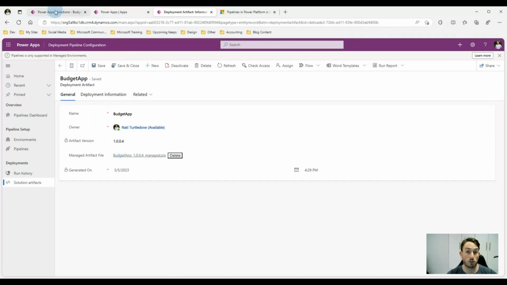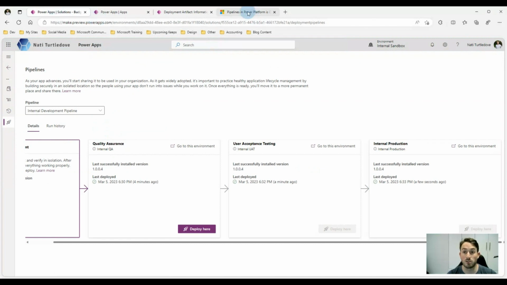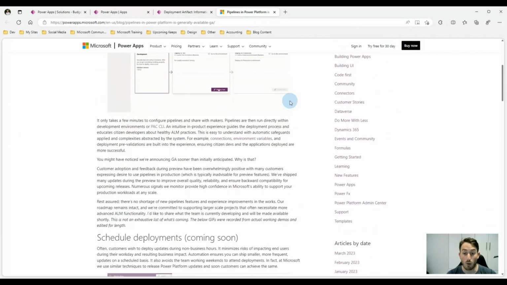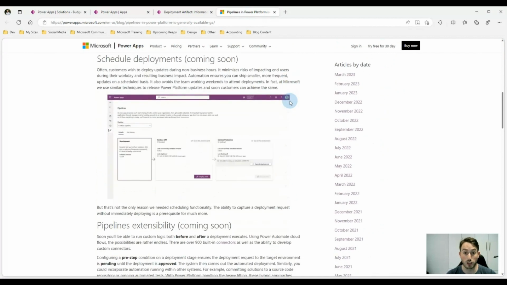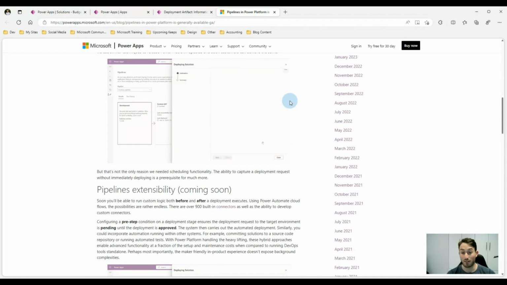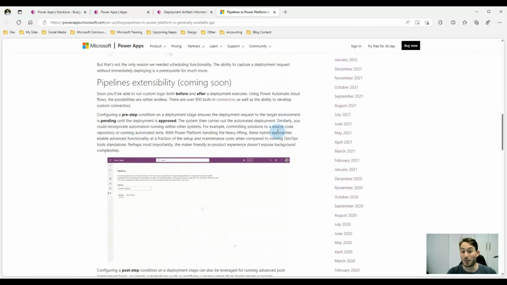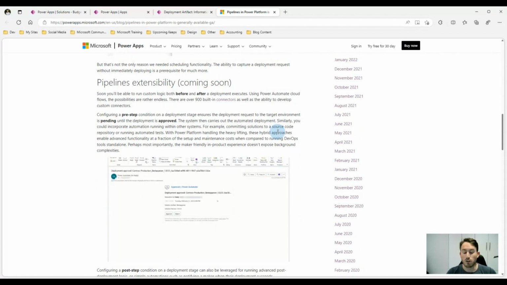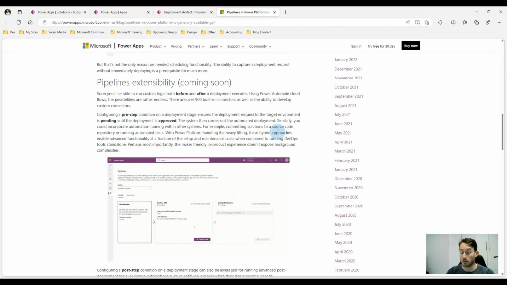Some really other cool features are coming through to the Power Platform pipelines, which have been announced. So let's head over to the post. One of the really cool things that I'm super excited for is scheduled deployments. That makes it so much easier to be able to deploy during hours where you don't have people utilizing applications or your services to try to slow things down. And something really nifty is the extensibility, being able to integrate with Power Automate and using stuff like approvals to approve deployments and so forth, and trigger certain events to happen during deployments before or after. The amount that we can do with that is going to be absolutely phenomenal.